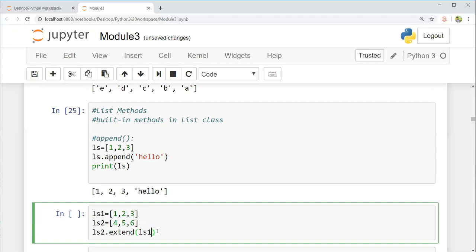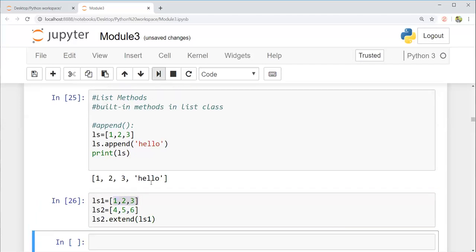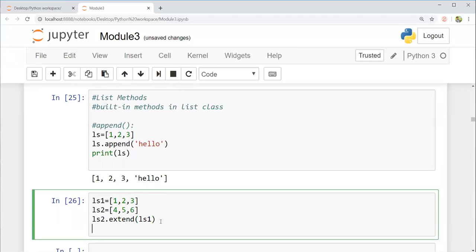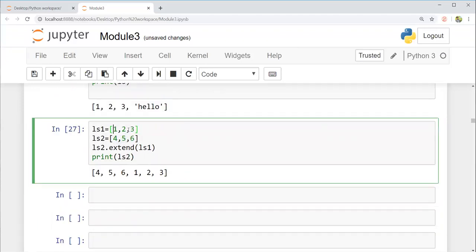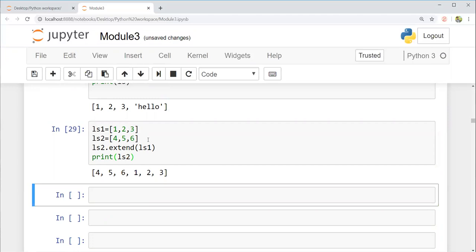So it is telling me to extend the list ls2 with 1, 2, 3, that is ls1. Then print ls2. The list ls2 is extended with list ls1. But one more thing you need to observe, that ls1 remains the same, but ls2 is extended by 1, 2, 3.